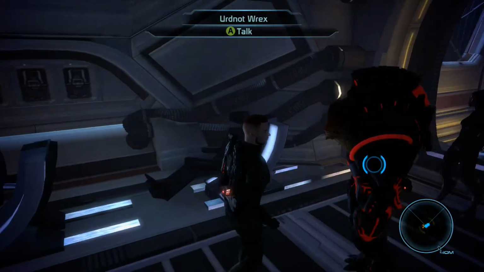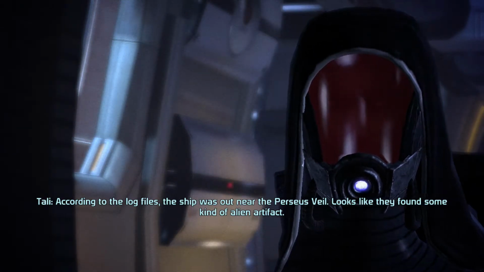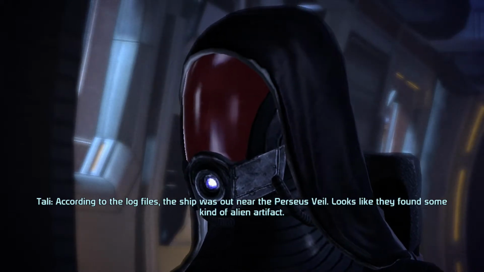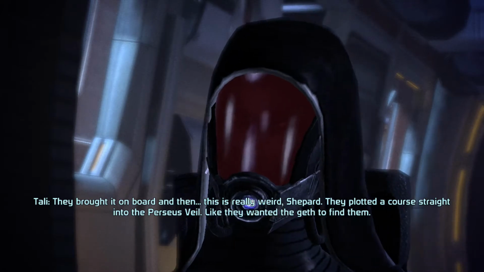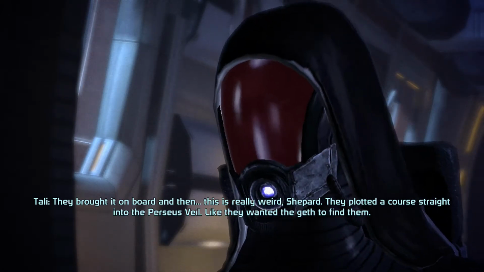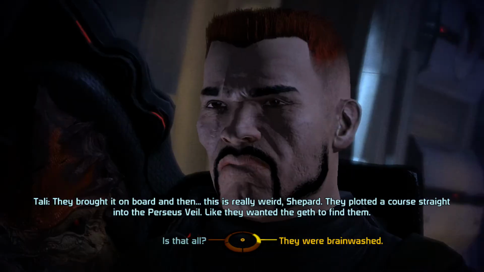All right. Yep, just the navigation computer. According to the log files, the ship was out near the Perseus Veil. Looks like they found some kind of alien artifact. They brought it on board, and then... This is really weird, Shepard. They plotted a course straight into the Perseus Veil, like they wanted the Geth to find them.